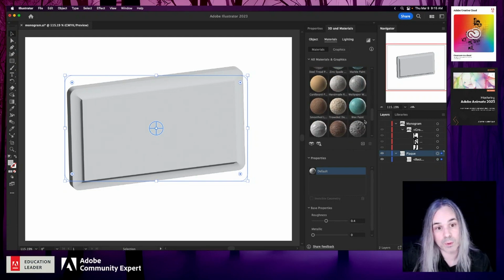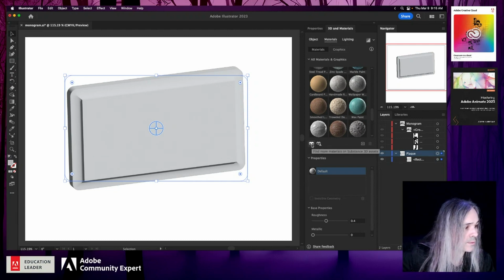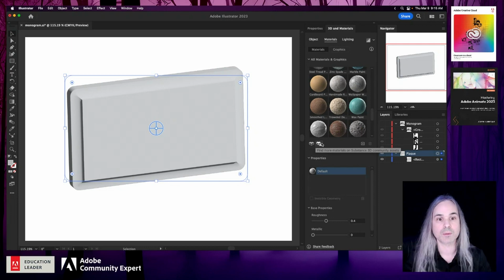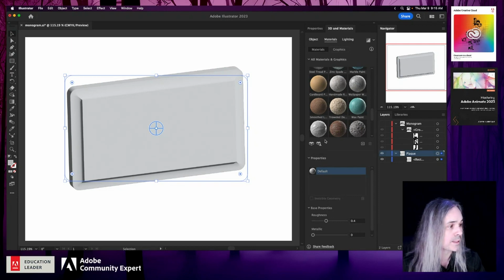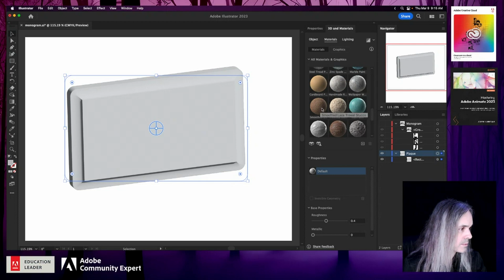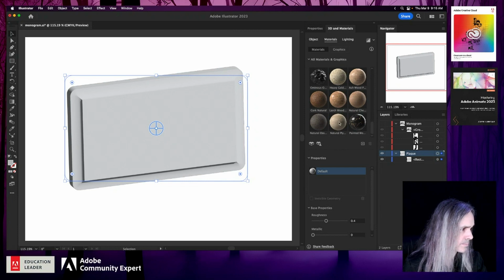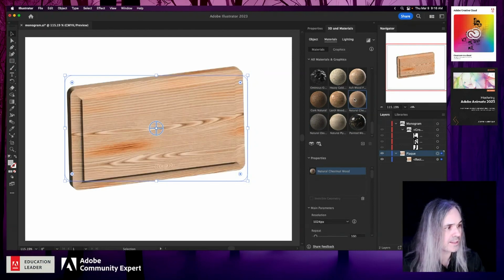And even if we don't get wood inside of here, we can always get it from Substance 3D Assets or Community Assets. Those two buttons right there allow us to locate more substance materials and add them to our Illustrator panel. But smooth laced trowel stucco. No, I want wood. Plywood, no. Reconstituted wood. Chestnut wood. Chestnut might be nice. Let's go with chestnut. Yes. Okay, I do want to darken it a bit, but that's looking pretty nice.